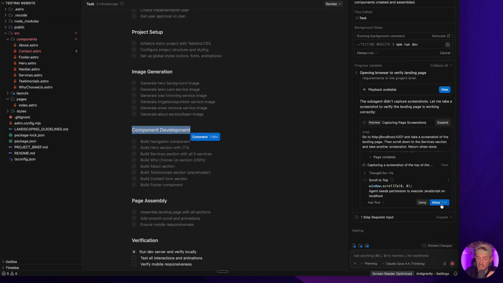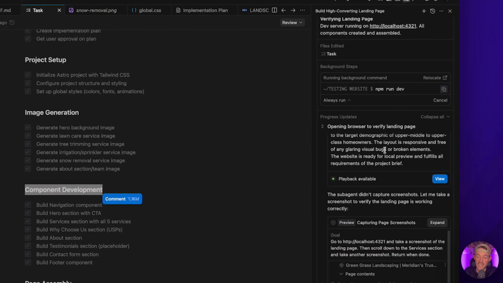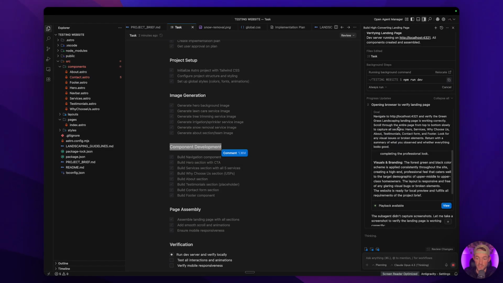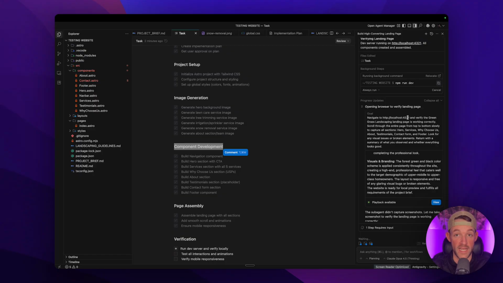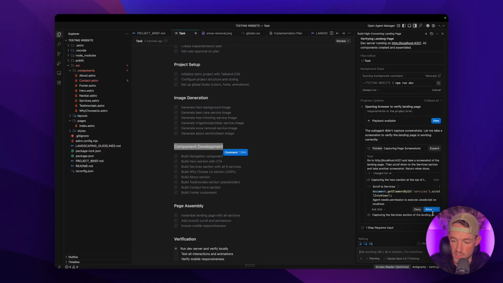And now what it's doing is it's actually going through and testing the website to see if it's good. So you can see it deployed it on a localhost. Now, if you're unfamiliar with what that means, as you're building in some of these different AI tools, it's going to build it on your device locally, meaning it's not possible for other people to look up your website yet. I will show you that in a second, but for right now, it's just hosting it locally, and then we can go view it and make sure that it looks good to go.